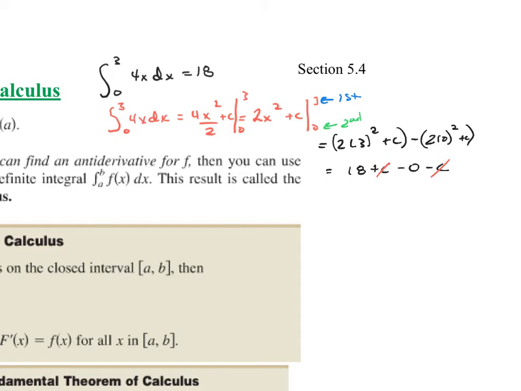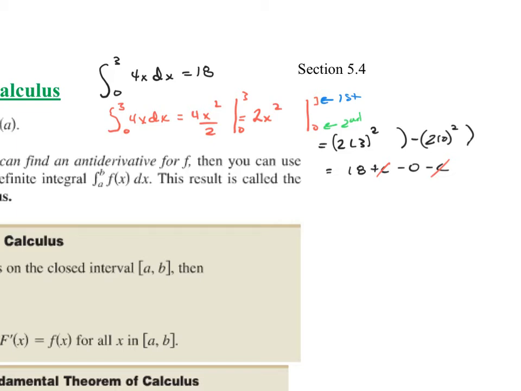So what could we have done? We could have gone back to our original problem where I had the integral of 4x dx, and I said it was 4x squared over 2 plus c. I never needed to put that plus c. I could have done it without that plus c. And then on the next line as well, I could have done it without that plus c, and I didn't need those plus c's right here because those c's are always going to cancel.